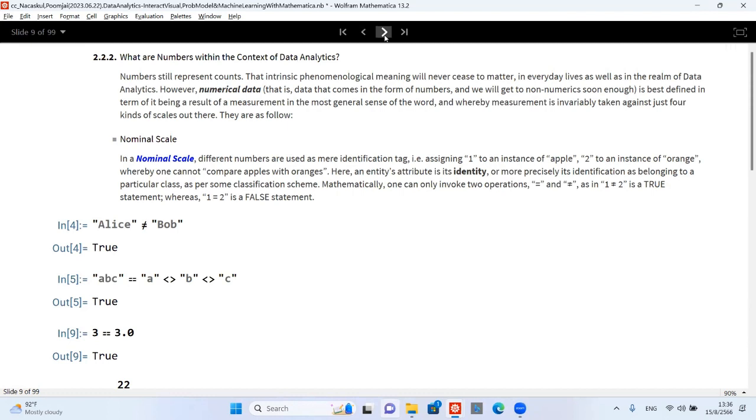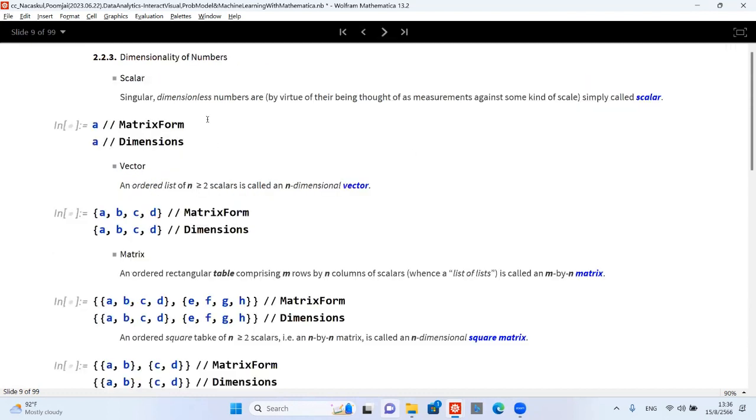Go to the next page. Okay, now I'm going to talk about numbers. Okay, and before I get to numbers in general form, I just want to tell you that not all numbers are created equal, right? What's the most basic form of a number? The basic form of a number is a number.